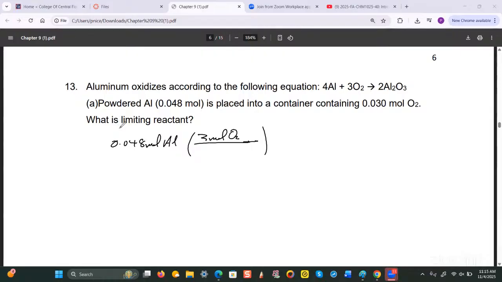Because remember, the question is asking which is the limiting reactant. If you remember the example that I worked earlier, I was finding the mole ratio between the reactant and the product. Right? So I wouldn't use oxygen, because oxygen is another reactant if we're using that method. So what would you use instead? What would go up top here? 2 moles of aluminum oxide. And what goes down here as a denominator?